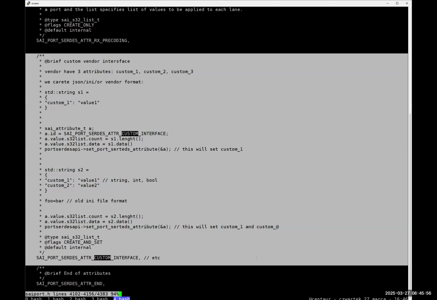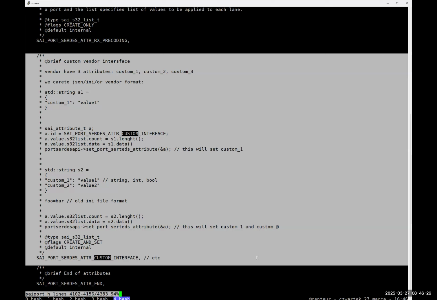That format should be standard, right? Otherwise this is a bunch of stream coming to the SDK, but you don't know where the value starts for the attribute and where the value is for lane one, lane two, things like that. That needs to be defined, right? I think that was the point, that these are vendor custom attributes, so the format can be whatever the vendor wants it to be.